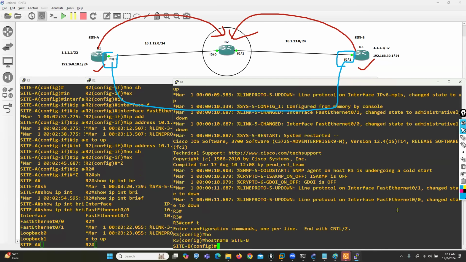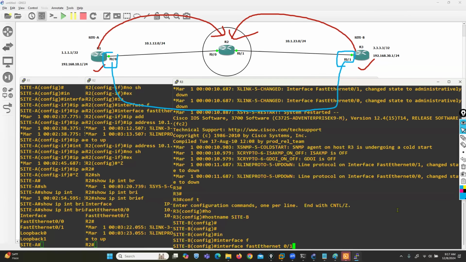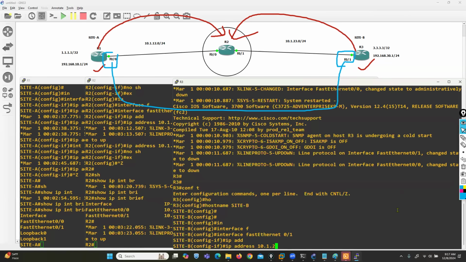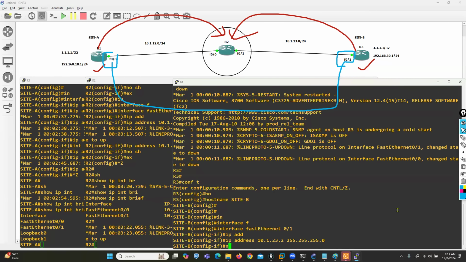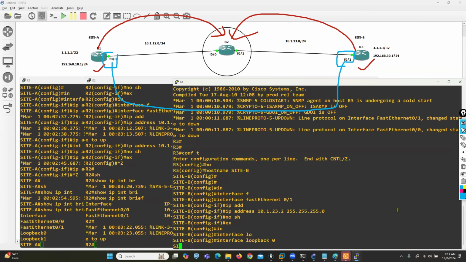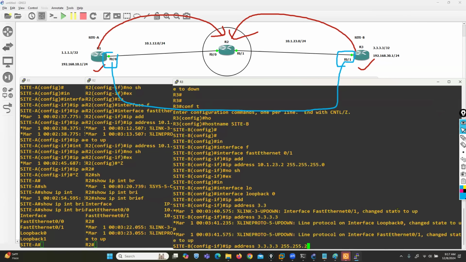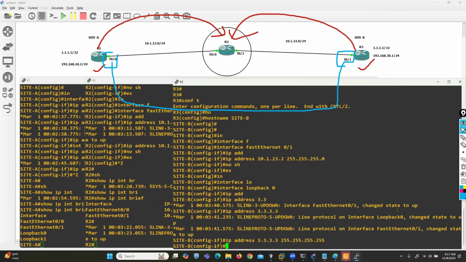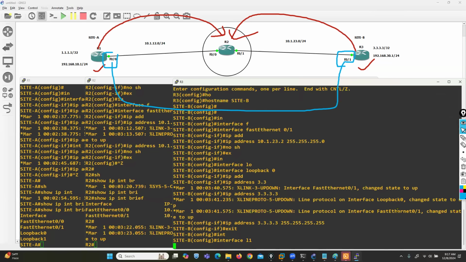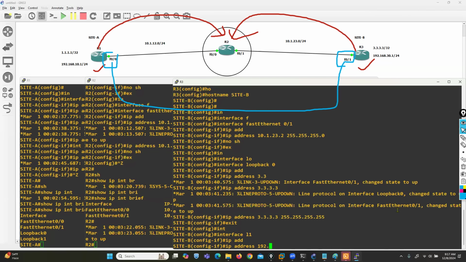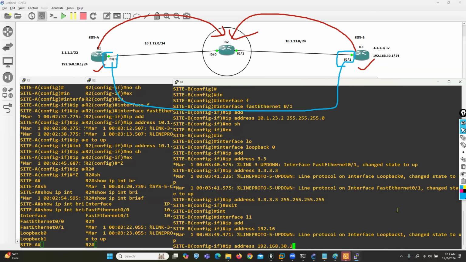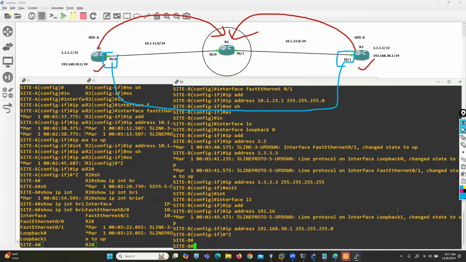Interface 0/1, 10.1.23.2. No shutdown. Interface loopback 0, 3.3.3.3/32. Loopback 1, 192.168.30.1/24.